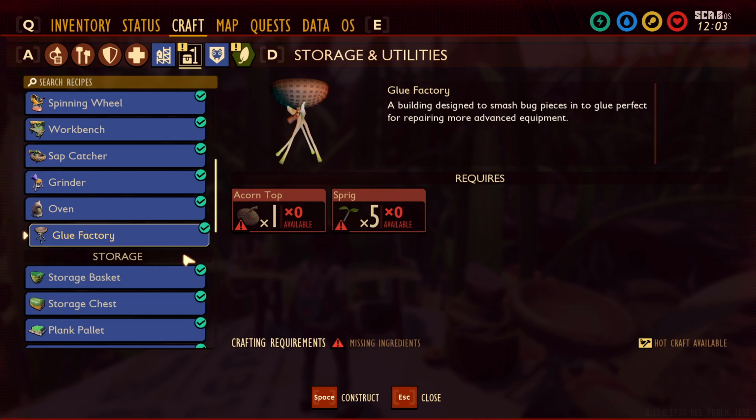You can purchase this after you complete the hedge lab. It'll be available from Burgle. I think it's only like 500 raw signs. And what this does is it allows you to repair your armor and weapons if they are level 6 or higher.